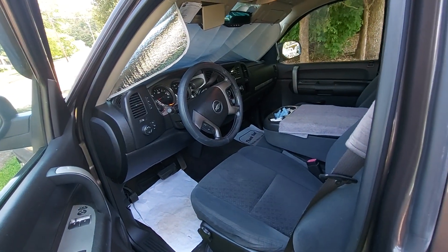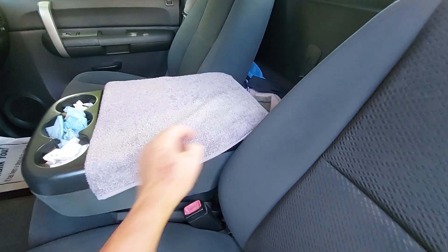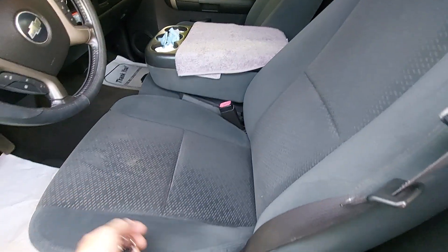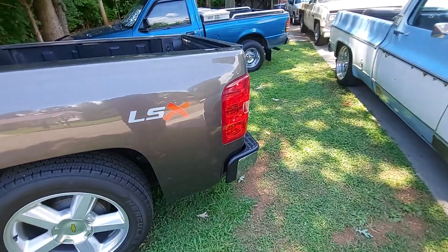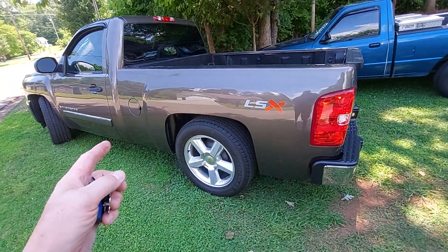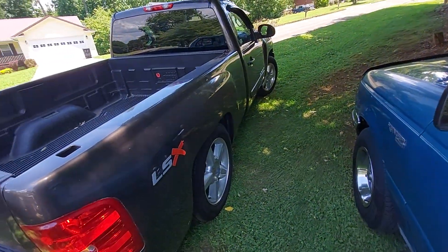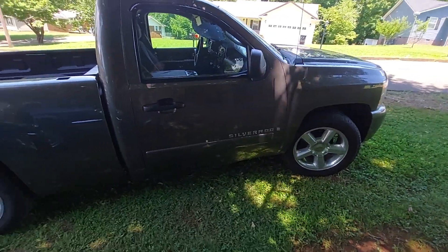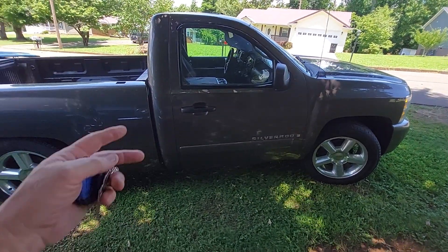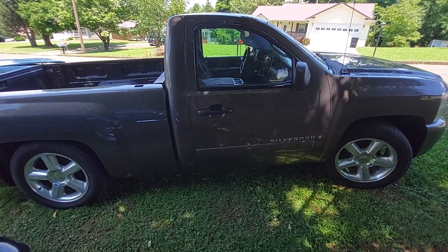This truck has 196,000 miles on it and runs like a champ. I put towels on everything - not because the seats are ripped, these seats are in good shape and so is the carpet. It's got 196,000 miles on it, needs to be detailed but I just haven't got around to it. I've put new exhaust on it, done a lot of things. It's a good truck. People when they see me driving it ask if I want to sell it - single cabs are hard to find - but I really don't want to sell it, at least not at the moment.